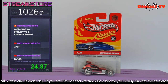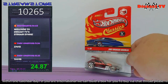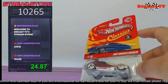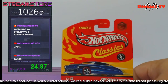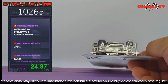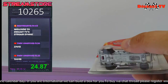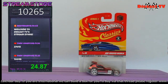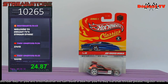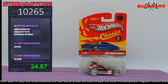If you take a look at it, it's got the Spectre Flame paint and all that. But this is a little bit special one. I'm not sure if you notice, but it's got the silver sort of flame there, like the new T-Hunt flame, and it symbolizes that this is a chase, so that means that it's got rubber tires. So if you've ever seen a classic with rubber tires, there's one in front of you, and I got one in the stream shop for you. If you want to start collecting, those are pretty cool, and there's a whole bunch of them that you can collect with the rubber tires, and it's very simple.